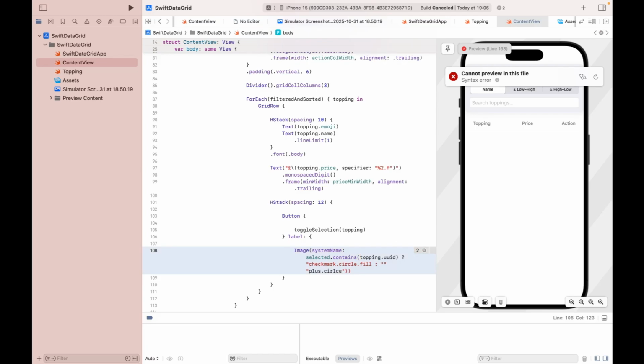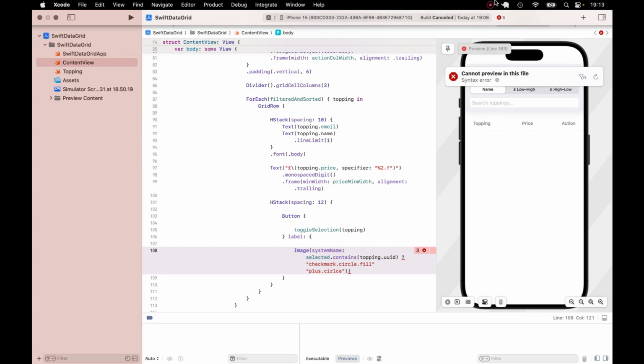Then it should be plus dot circle. No, it's there already, isn't it? Let me see if I can fix that offline.